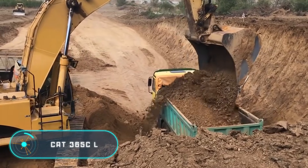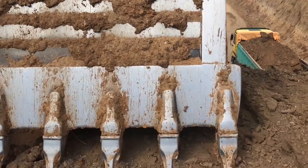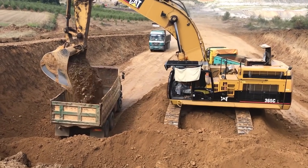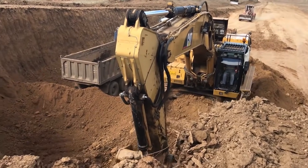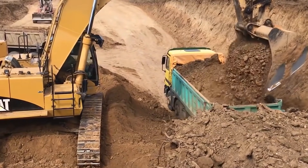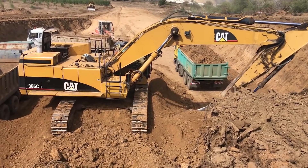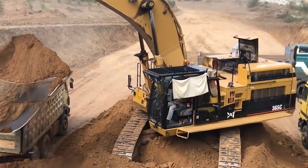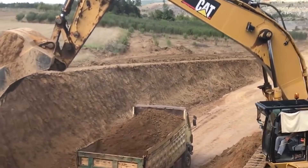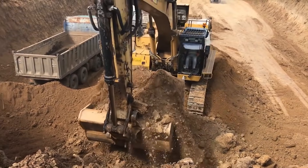One of the main features of this excavator is the ability to fill the cargo compartment of a dump truck in three steps. The 365CL is developed by the famous American company Caterpillar. This is a hydraulic model weighing 72 tons, which operates on an industrial diesel engine, Cat C-15, with a capacity of 440 horsepower. Another notable feature is the integrated air cooling system and improved technology for reducing harmful emissions. The manufacturer offers changeable buckets of various sizes, and the working weight varies within the range of 67 to 73 tons.